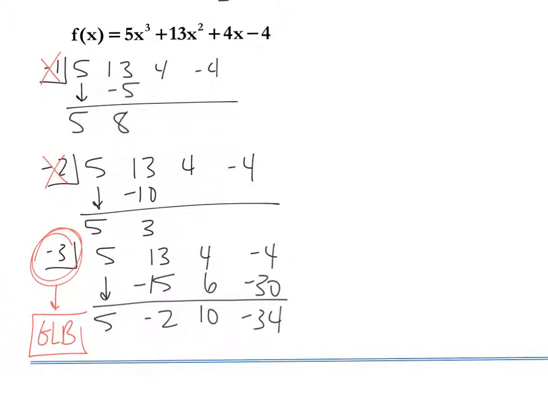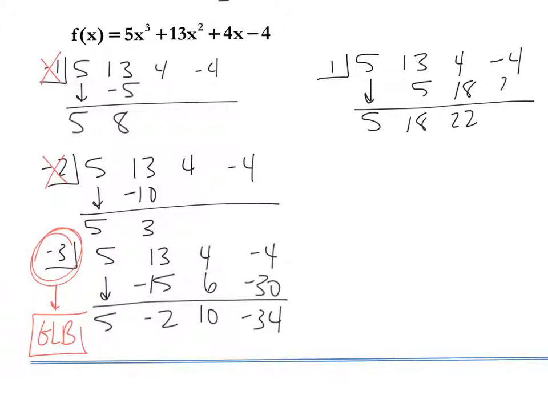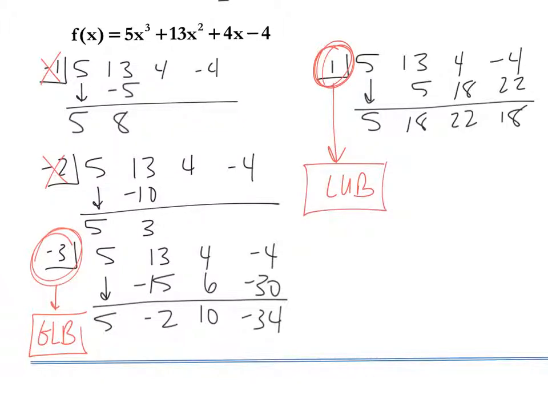You have to start with -1 and then work your way up because you're trying to find not just any lower bound, but the greatest one of all. So I also need to find the least upper bound. I'm going to start with 1 and see if all of those signs are the same in the bottom. Boom. Very first try, all the signs are the exact same down here. So that means that 1 is the least upper bound. Just by vocabulary, you guys. You just have to memorize those rules. But again, we're just doing a lot of synthetic division here, so hopefully not too difficult.